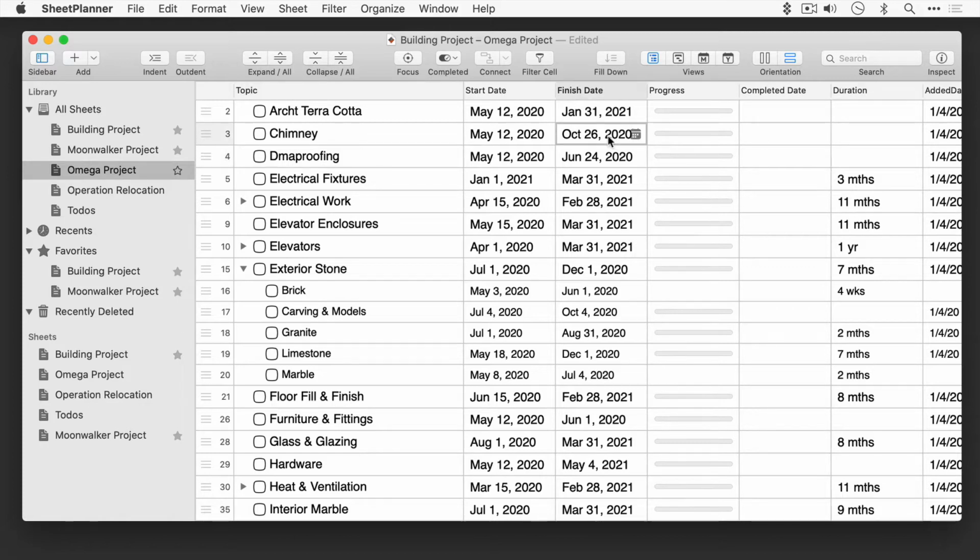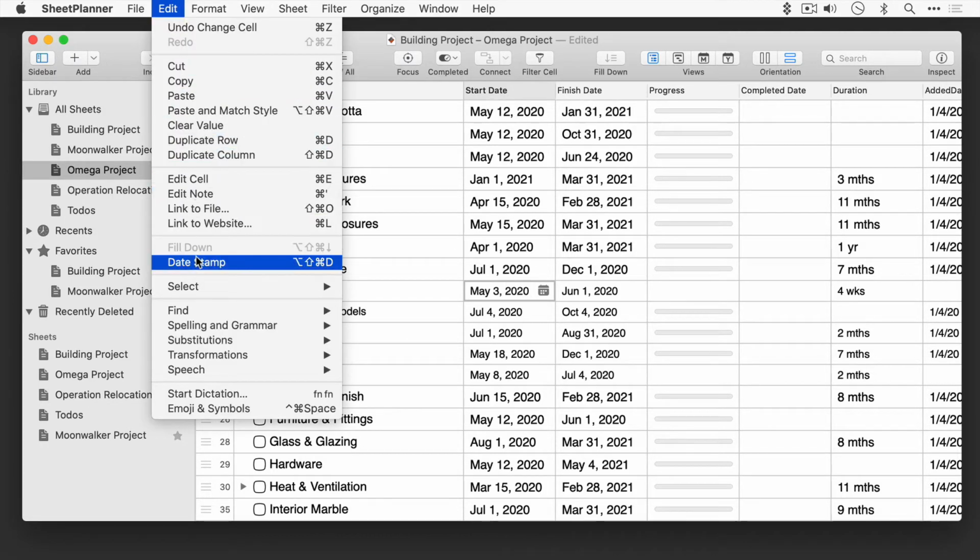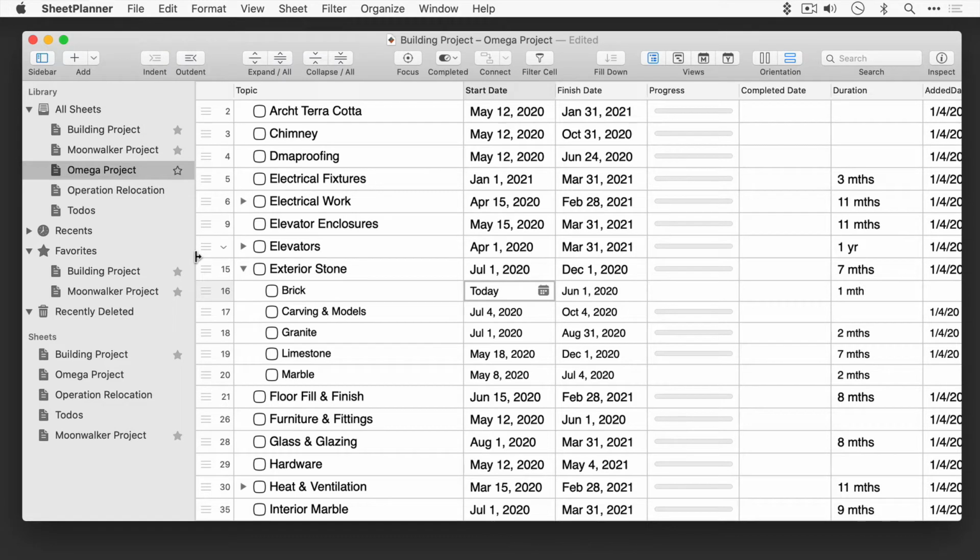First, you can click the calendar icon in the cell and then choose a date from the date picker, or you can enter a date via text and it will be converted into a date format when you deselect the cell. You can also apply a date stamp, which will use the current date and time as the value by selecting Date Stamp from the Edit menu or by using the keyboard shortcut Option-Shift-Command-D.